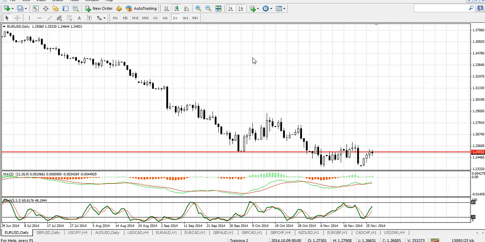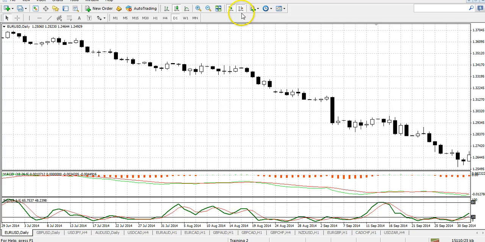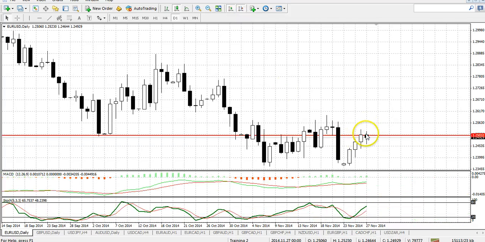Euro dollar on the daily chart has been trading below this level for a few days. It went slightly over in this period, broke down, made a lower low, and has retraced to this lower high area over here. Earlier today, price was testing these high points that the market has made, pointing up yesterday and today. That's pointing out resistance. Just look to the side. We can look at where price fell down from in the past. Those high points are testing resistance.